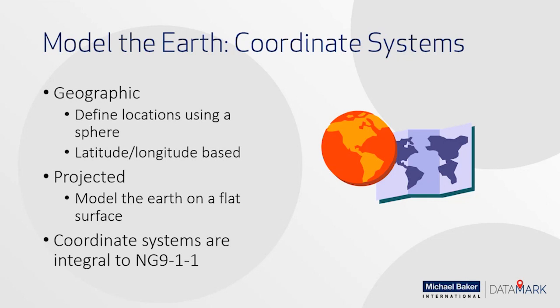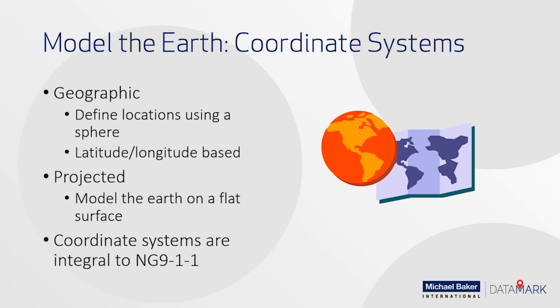But coordinate systems are super, super important, not only for overall GIS data management, but also for NG911. All of the data has to be managed in the same coordinate system for NG911. And let me explain why. It's so when my PSAP fails, where I live in Virginia, that one of your PSAPs in Oklahoma can route my calls. NG911 is about a network of networks. It's not just about your city or your state. It's about an entire nationwide system where all the data is seamlessly put together. And the way that that is accomplished is through coordinate systems.